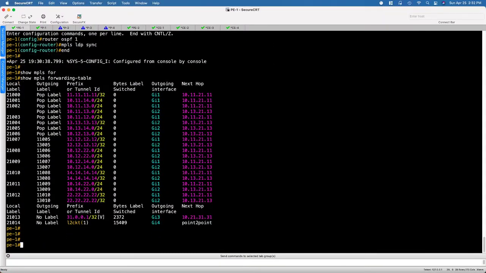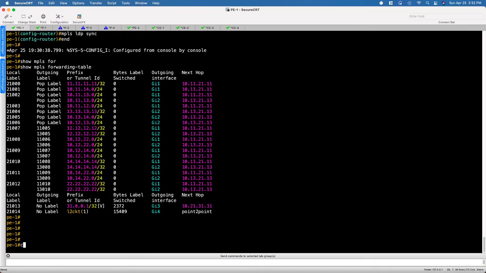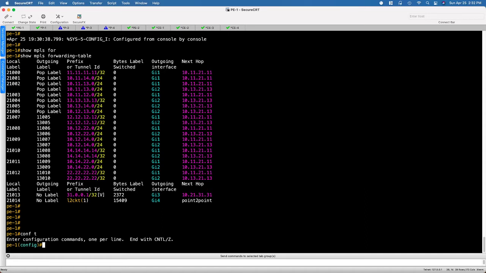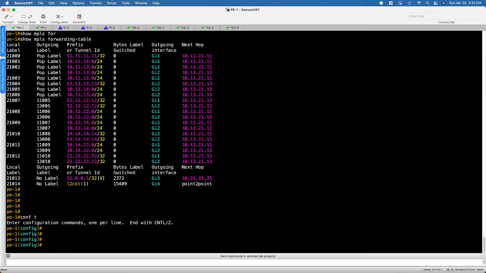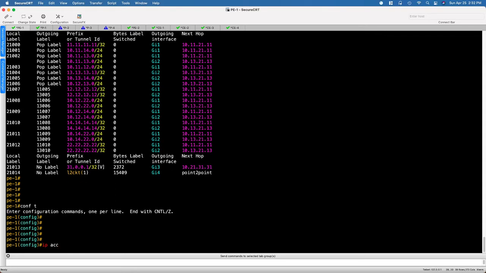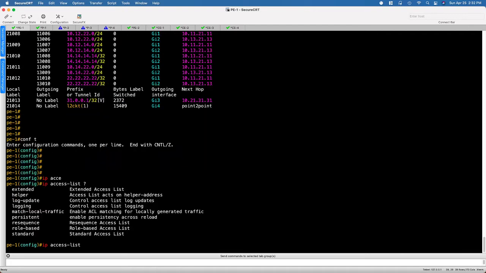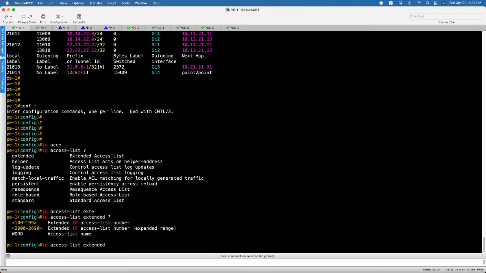If I go ahead and go back here, we're going to put a little trick on it. So LDP uses port 646, I'm sorry. So if we go ahead and take a look at our access list, we're going to play a little CCNA trick on it. We're going to use an extended access list. We're going to call this block LDP.